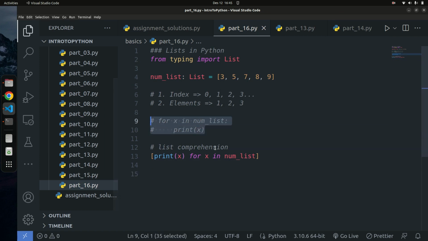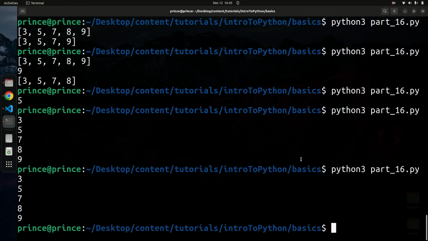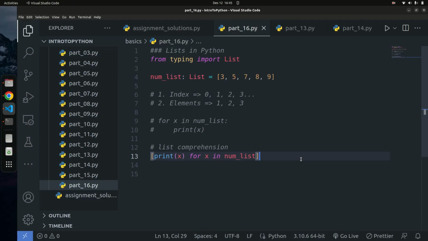I hope you are now comfortable with for loops, because we went over for loops, nested for loops, and all that. But this is another way you can iterate through a list in Python, using this method called list comprehension. I'm not going to go in depth into list comprehension because it's quite new in Python. It has been around for a while, but it's still new. So yeah, that's how list comprehension works.